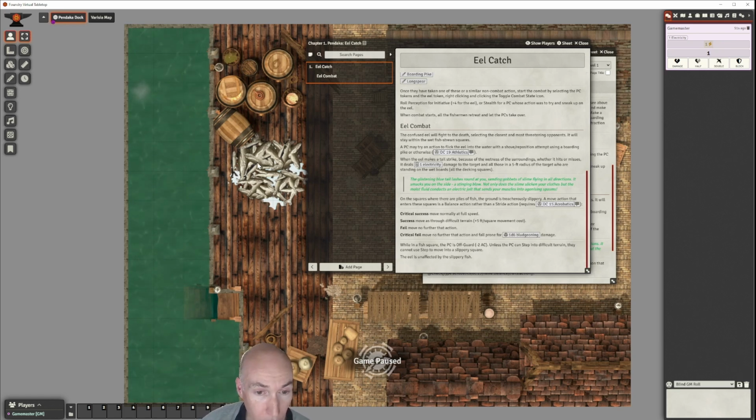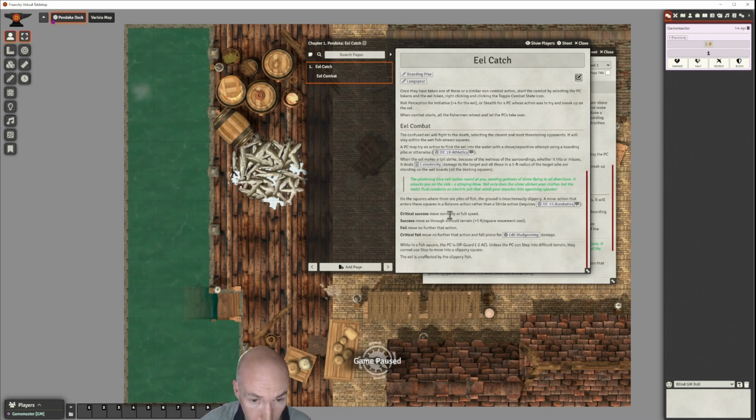Also, on the ground, on the squares where there are piles of fish, the ground is treacherously slippery. A move action that enters these squares is a balance action rather than a stride action, and that requires an acrobatics check, which I've automated here, a DC 15 acrobatics check. So when a player, or indeed an animal companion or someone, moves onto a square with fish, they have to make an acrobatics check.